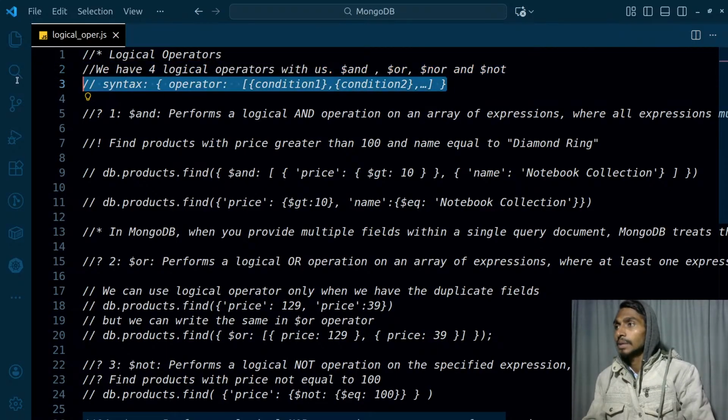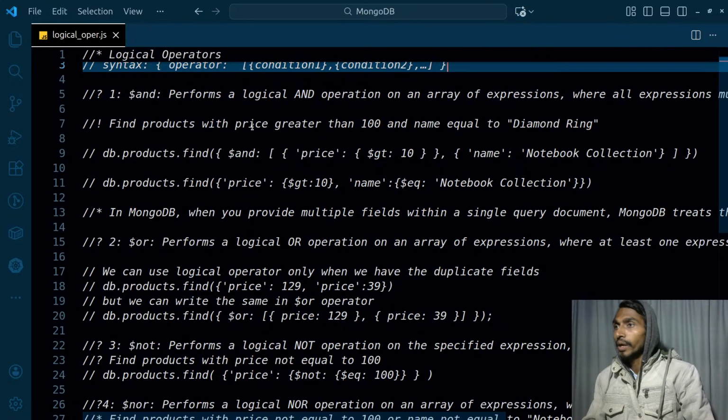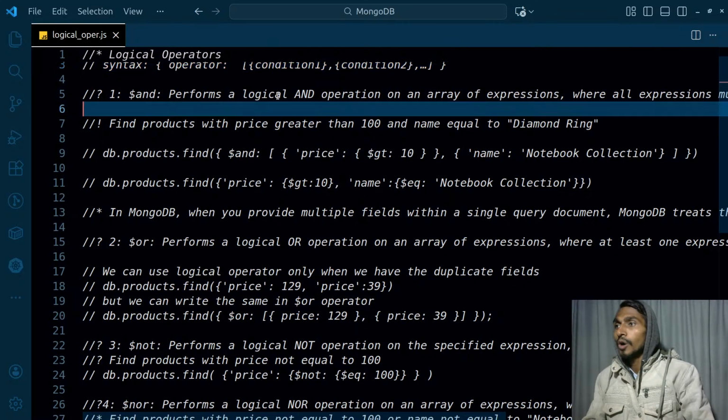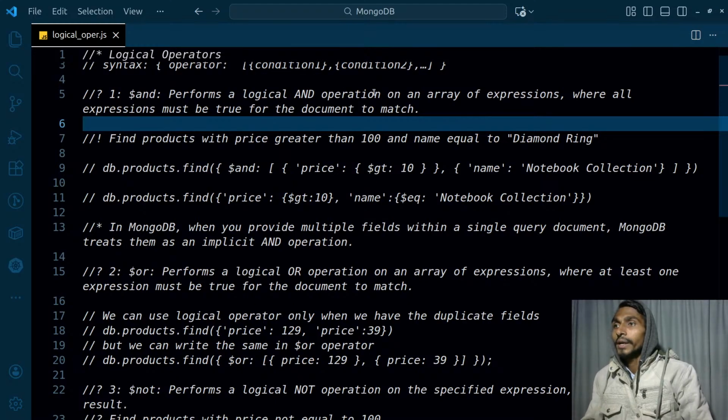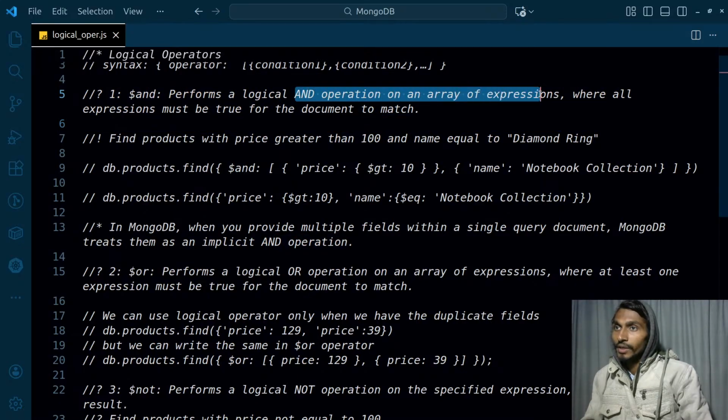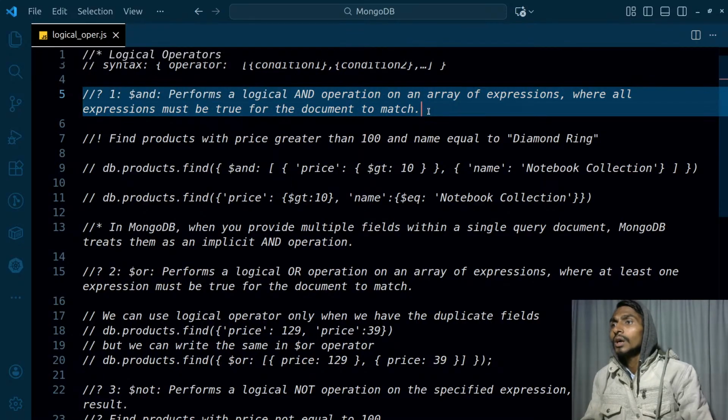The syntax is going to be something like this. So this is how we will be going ahead. By the way, $and performs a logical AND operation on an array of expressions where all expressions must be true for the documents.